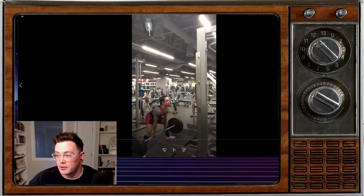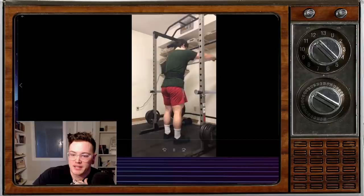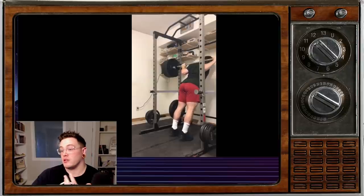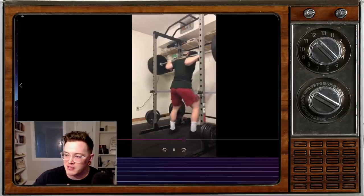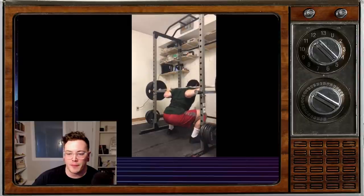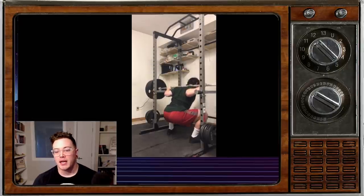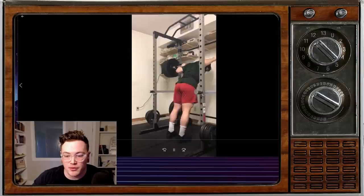Next up we have Henry doing some squats. Henry is a former high school football player who plans to compete eventually. He had some really inconsistent access to the gym during lockdowns. This is about 90% for a triple. He says he thinks a lot about his elbows and where they should be throughout the movement, and number two he kind of obsesses — he's even compulsive, he says — over his bar position. He's got a sticking point about halfway up and wants to know if we can identify anything he could do to better his squat.